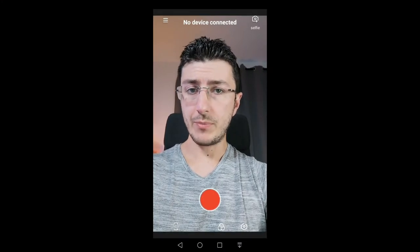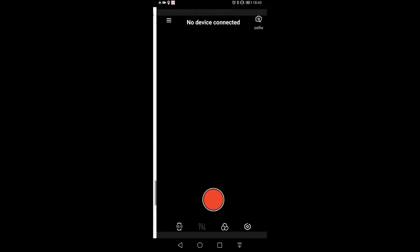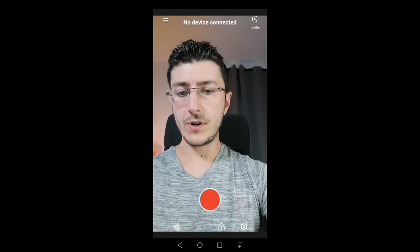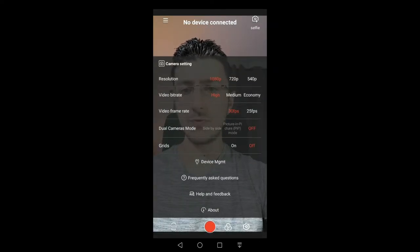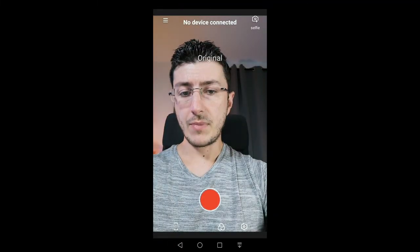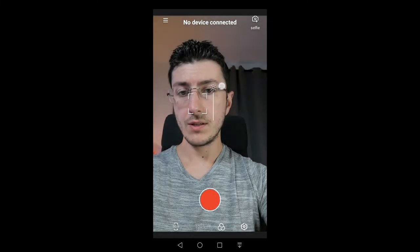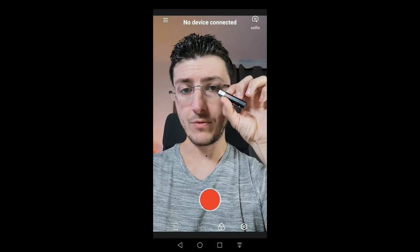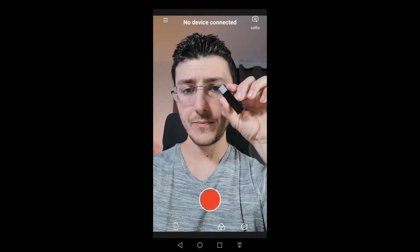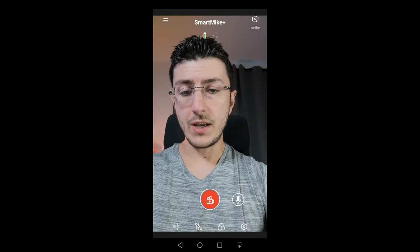Now we can see some features of the app. In the top right corner, you can see the camera selection. In the top left, you can see all of your recordings. At the bottom, there are four icons: the first is the aspect ratio of the video, and the last one is the camera settings, where you can choose from resolution, video bit rates, video frame rate, and device settings. There are also filters you can apply to your video and you can make your skin smoother or not. If you tap on the screen, you can choose your brightness — darker or lighter. If I press the button on the side and wait for the LED blinking, you can see the device is now connected on the top of the screen, and the app enables the settings for the microphone.